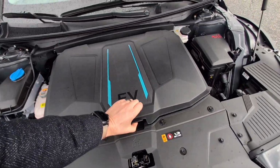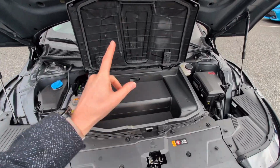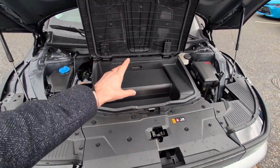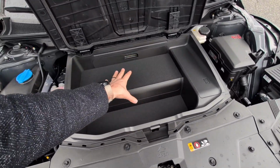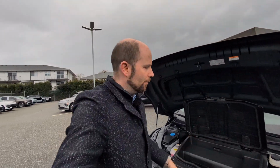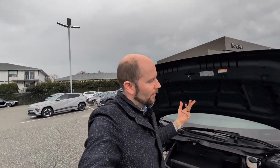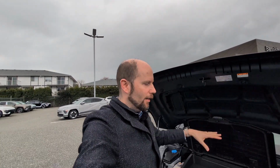Of course, there is a front trunk. It's not gigantic, but it's there. Now, with the rear-wheel drive model, you will still get the same size front trunk, but that's only because in order to get a deeper trunk in North America, you actually have to have the ability to open the trunk from the inside. So basically, if a 3-year-old can fit into it, it needs to have a safety release mechanism. Well, considering there are 2 things that would have to open up, Hyundai just didn't want to spend the money to put that in there.